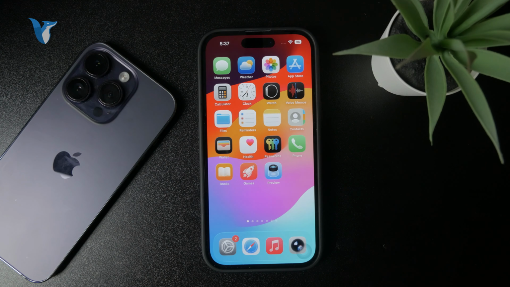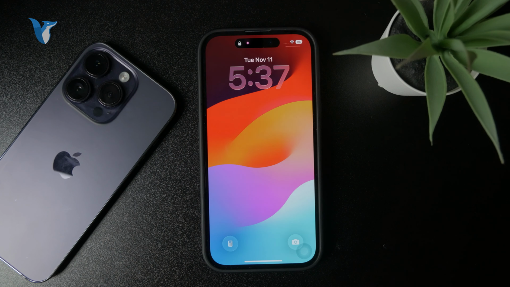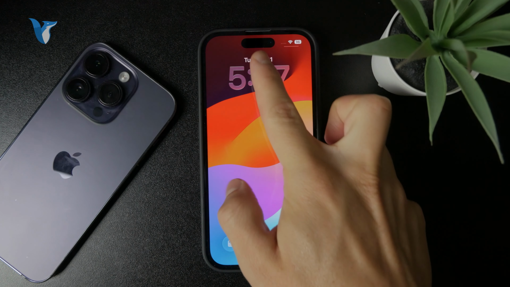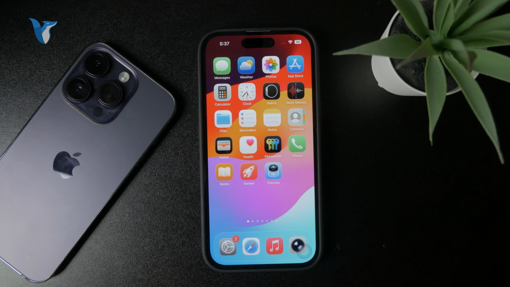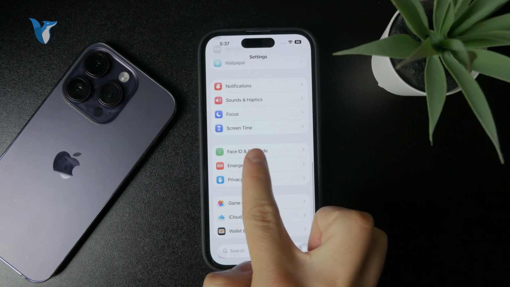Anyways, there are more things you might mean by the blinking light. You might be referring to the front-facing Dynamic Island blinking, or the flash on the back. So let's cover everything. When it comes to the front-facing camera, it might appear like it's blinking in this red sort of color, but it's only when you are using the Face ID feature to scan your face, right? So if this is being used, then the sensor is trying to scan your face and it might appear like it's blinking, right? But it's part of a feature. You cannot really turn it off unless you stop using Face ID altogether.